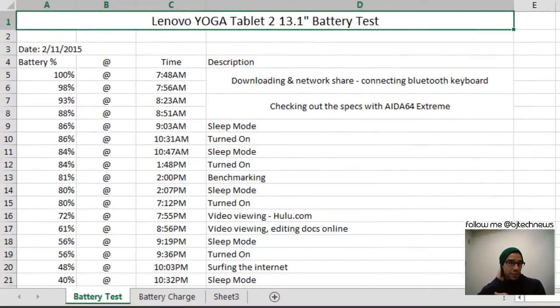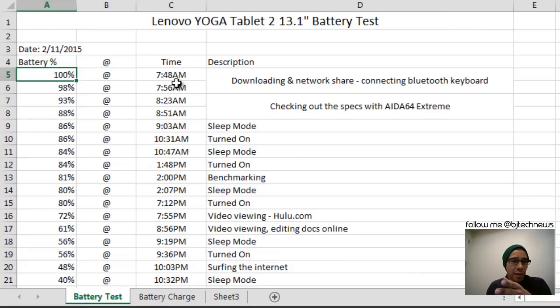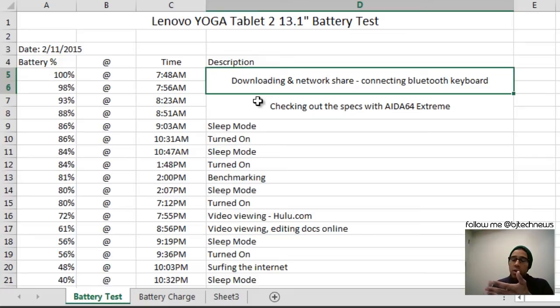I love doing these battery tests for you guys because with a lot of these tablet devices, especially laptops, tablets, phones, the major thing is battery life. Battery life is very important because if it runs out quickly, it's useless. On this tablet, out of 100%, I started around 7:48 on the 11th of February. And a couple of minutes, already 2% down. And it's just me downloading, going inside network share, opening up some files, connecting the Bluetooth keyboard, setting myself up to do these reviews and play around with the tablet.